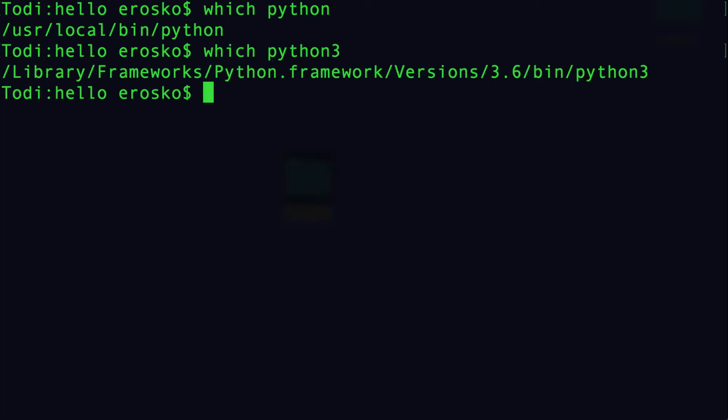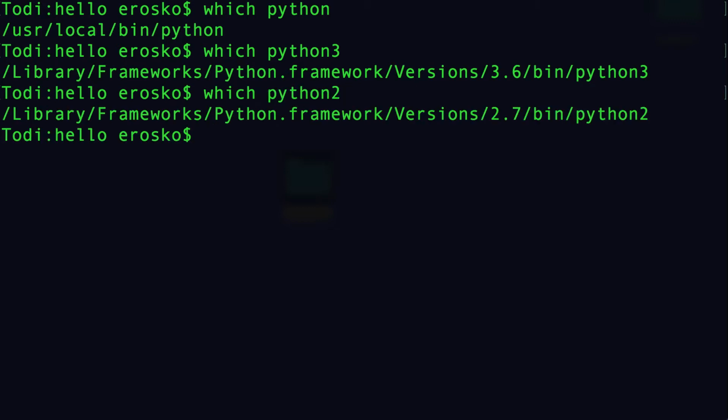So this is kind of interesting. If I type in which python, I get my user local bin directory. If I type which python3, I'm actually getting the version that I installed from the Python website. So now I know where a script is being executed from when I execute it. And I bet if I type in which python2, it tells me, okay, there's version 2.7, and I believe this is where the installer from the Python website installs Python 2. So now I know which.